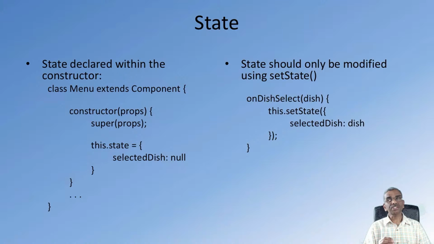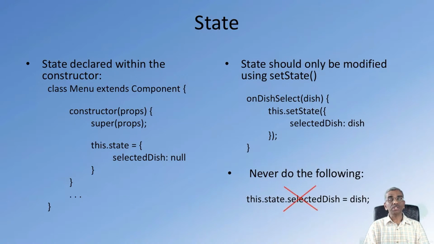If you need to update the state of a component, you cannot directly go and update the state by changing the property values. Instead, any update to a state of a component has to be done through the use of the setState method. So whenever you need to make any changes to the state of a component, you always say this.setState and then supply the property that you want to modify. So when you call this.setState with a particular property that is changed, then this change will be merged into the state of the component.